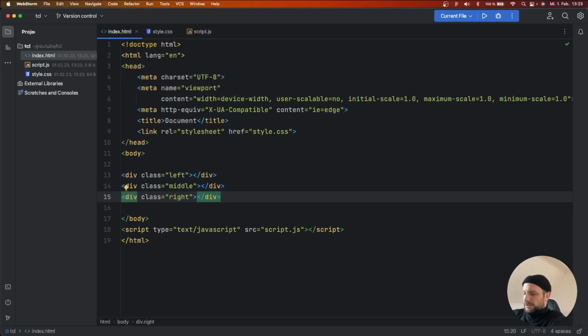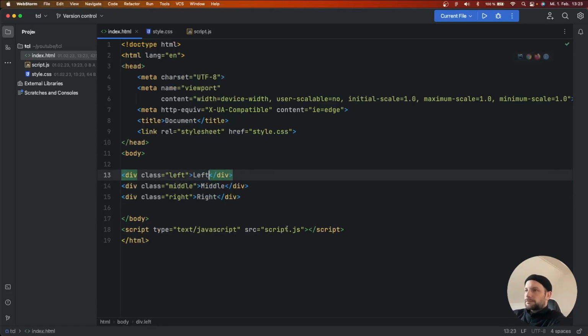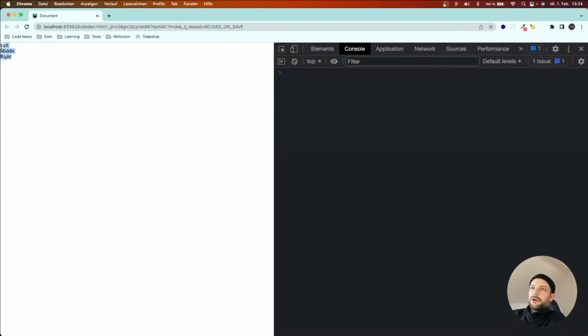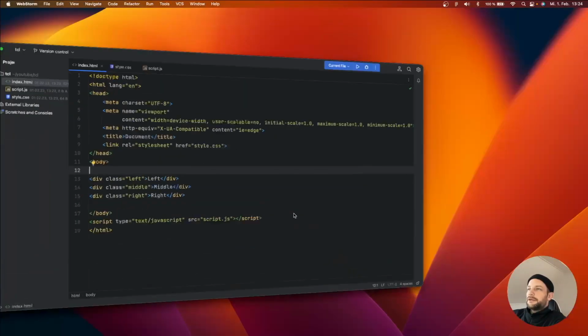Maybe let's print this also here inside of our divs. Okay. And yeah, let's check this in our browser. We now have all 3 divs displayed in here.